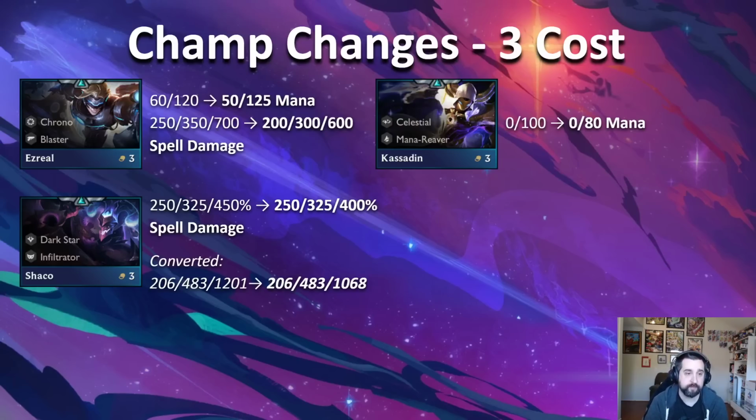20 mana is a big buff. We want Kassadin to be an exciting champion you consider. So this should be a good buff to him. Yeah, a lot of people don't realize he has a disarm, but he does. It's quite strong. So hopefully this will make more Kassadin carries a real possibility.